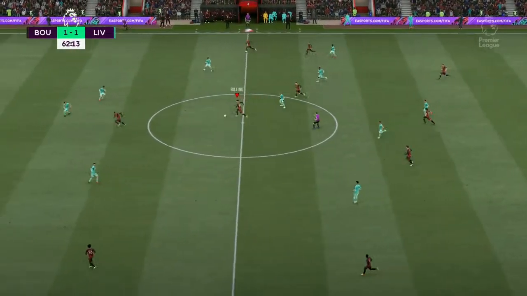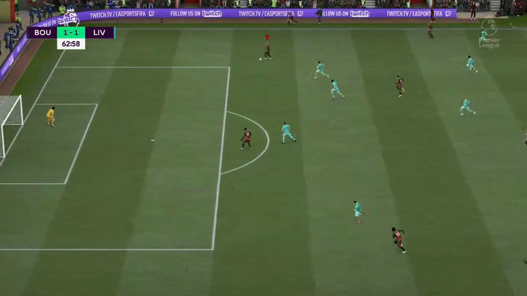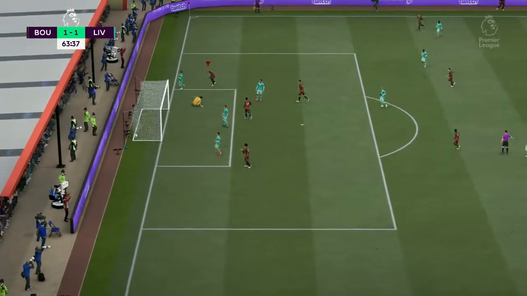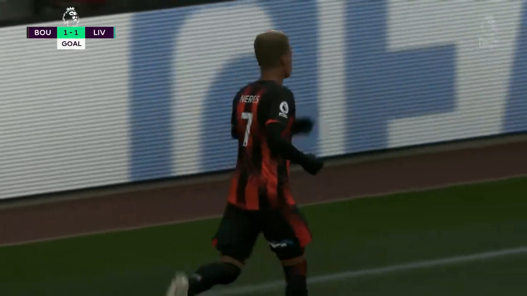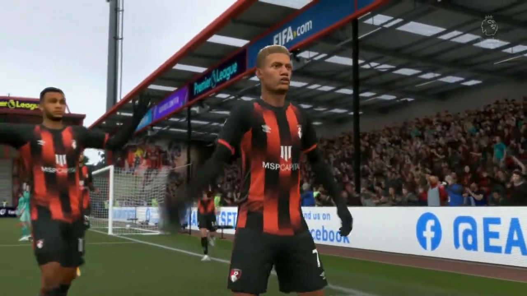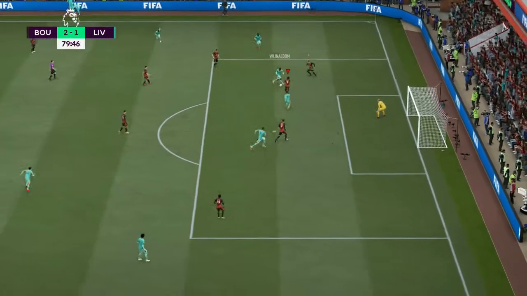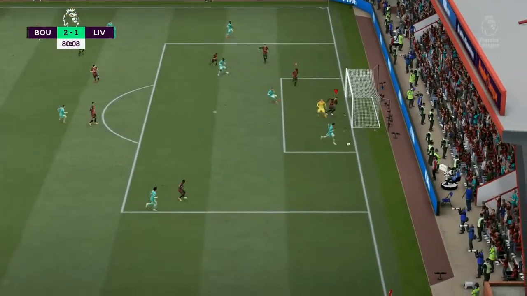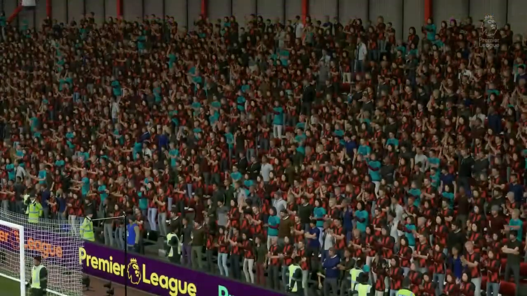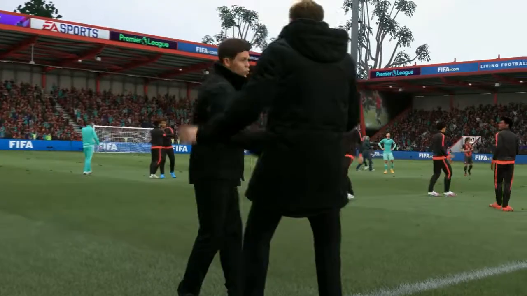We do have a very nice opportunity here going in behind with David Neres just after the hour mark. Billing found him. He's too much for the fullback, and he slots it in. It's a great goal from David Neres, who is becoming a fan favourite at Dean Court. He really is turning into a top class winger. And then Wijnaldum's ball was nearly caught up to by Grujic, but it wasn't enough, and we won 2-1 against Poole. What a 3 points, boys.